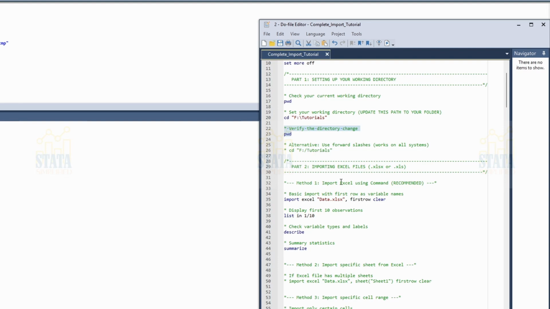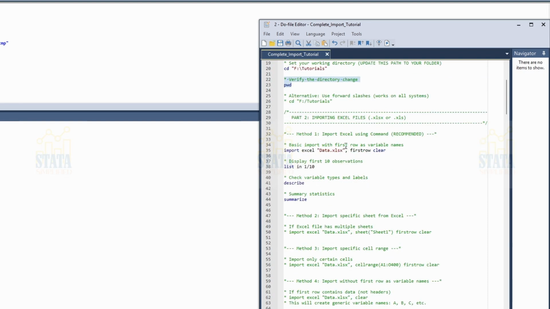So objective 1 for today's tutorial is achieved. Next, I want to import Excel files, which is the most important thing that we are going to learn today, because we struggle with this. The first thing which is important for any software to work is to put the data into it. So assuming that your data is an Excel file, which is most widely used.